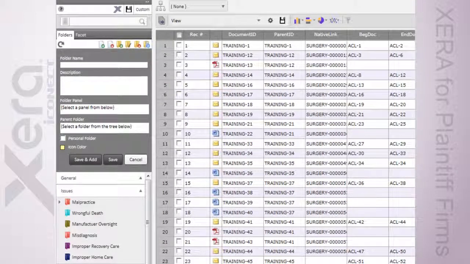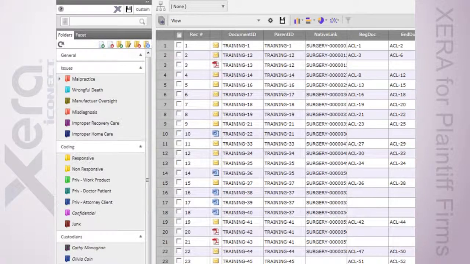And one thing that's been tremendously popular is the simple notion, as we see here. I hover over my Kathy Monahan custodial folder and I get my little pop-up descriptive box that tells me, hey, this is the COO of Medex, company we're looking at in this particular matter.